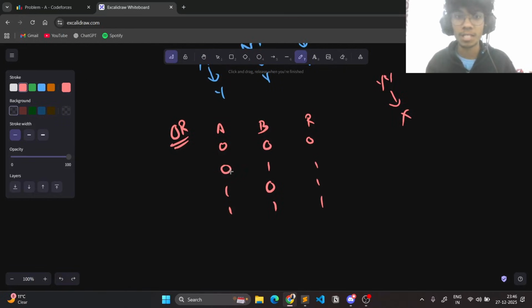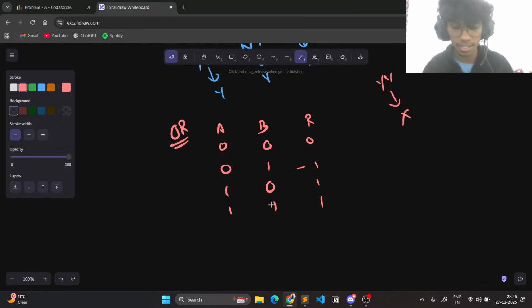So in order to obtain one as a resultant bit, we need at least one set bit. Let's say in this operation we have one set bit for P, so that will result in 1. So this is the truth table of OR.